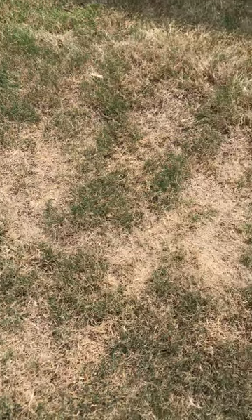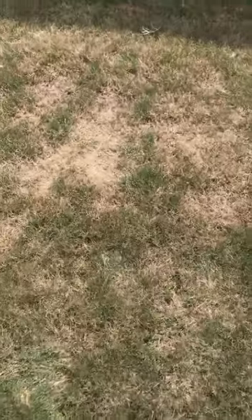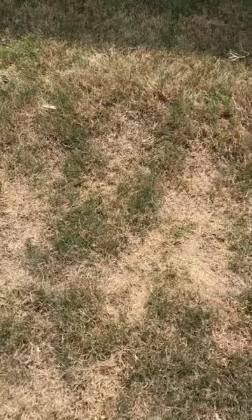I've seen rabbit damage severe enough that it's almost destroyed entire yards, so you just got to keep an eye for that kind of stuff. If you see random dead spots — I'll kind of back up here in the yard — you have a nice healthy turf here and then that going on there. So if you kind of see those spots, always check to see if you can see pellets in there. It's more than likely rabbit damage.